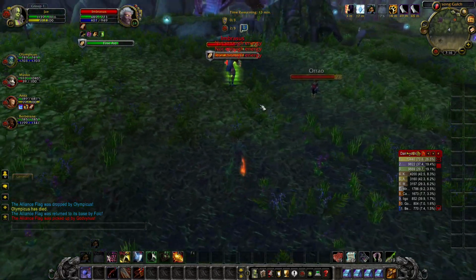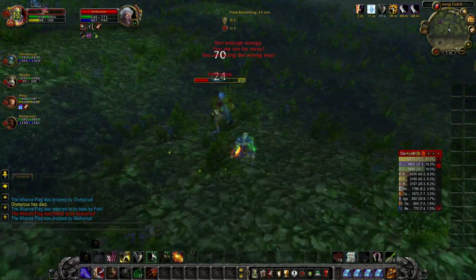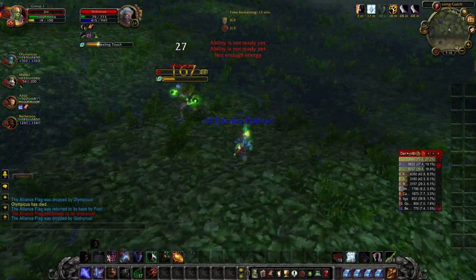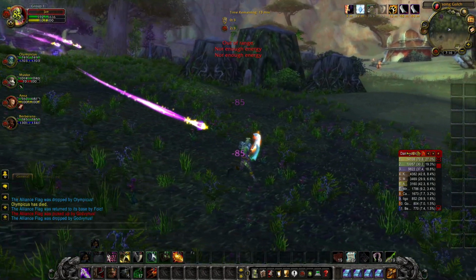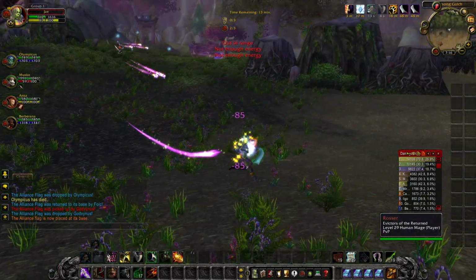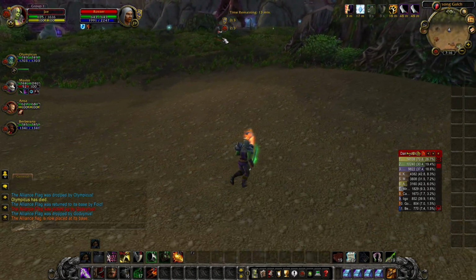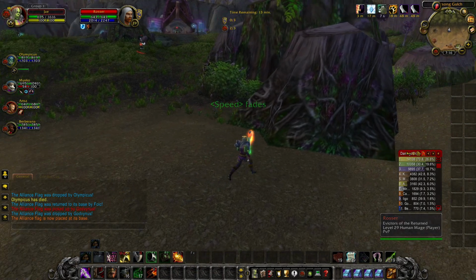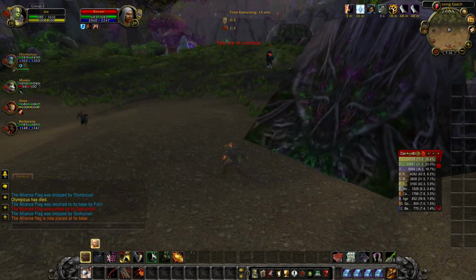Got two busters on me. What's going on here? Don't die, little druid. Out of here, my distance. What kind of crap is going on with these arcane bolts? Wait till I go stealth. I murdered the both of you, man. Let me find that rogue. There you go.